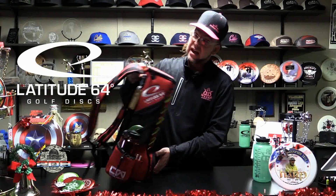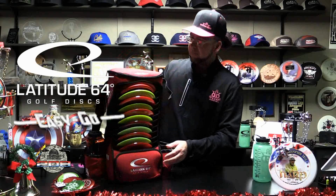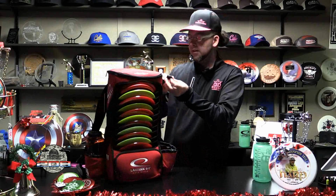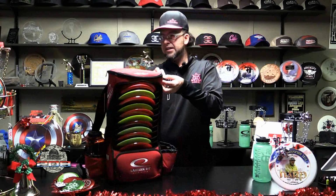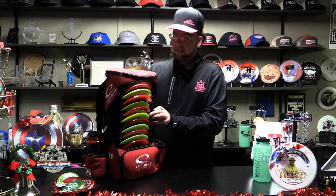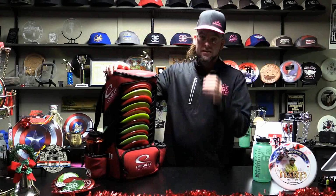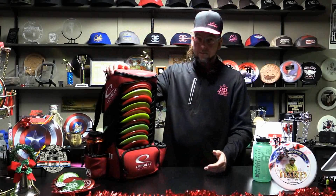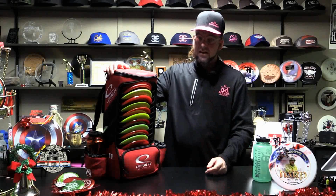So again, this is the Latitude 64 Easy Go, $140 from 208 Disc or dynamicdisc.com. Great little bag, nice medium price point there of $140. It's going to be really nice for a lot of my customers who come in and they're not quite ready to drop 200 plus on a backpack style bag, but they want to get out of the back strap setup.